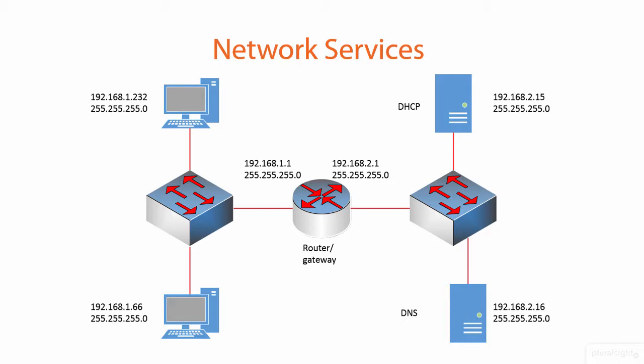Now you see in the upper left, the host has 192.168.1.232 with a 24-bit subnet mask. So in other words, the network ID on this left network is 192.168.1.0. Okay? Now, on the other side of the network, where we have a couple servers, notice that the network ID there is 192.168.2.0. How can these hosts on each of these network subnets communicate with each other?